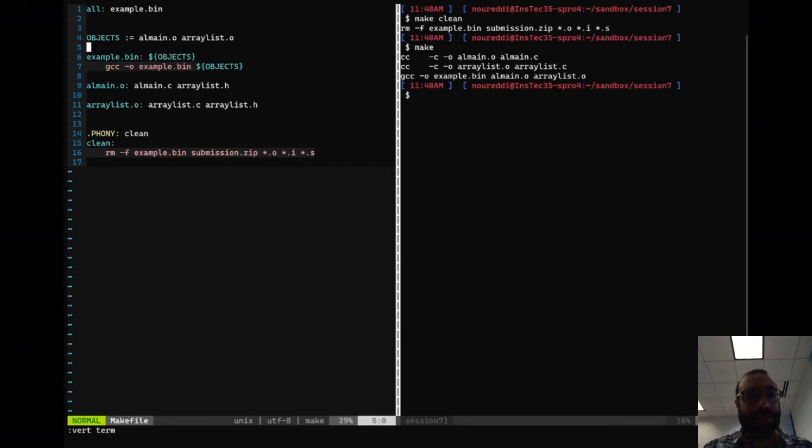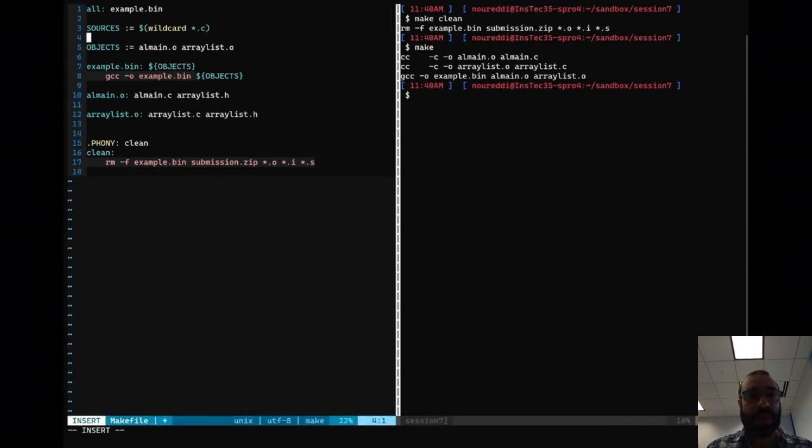You notice to generate these two object files, allmain.o and arraylist.o, we're looking for everything that ends with a .c and then replacing it with a .o. So is there a way to automate this? Let's say I have 50 C files in my directory. Do I have to write the 50 names in there, or would there be a better way to do it? Turns out there is a better way. You could define a new variable called sources, and then use a built-in function called wildcard. You can pass it a pattern, where star means anything, and then .c, so it will find anything that ends with .c.